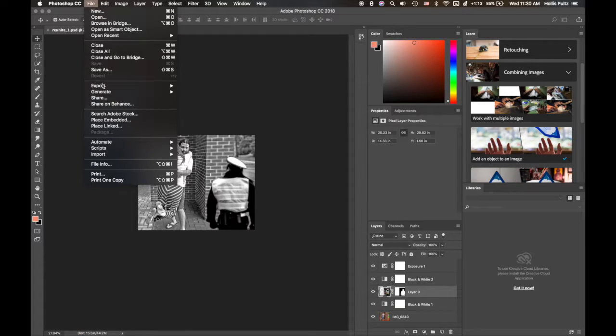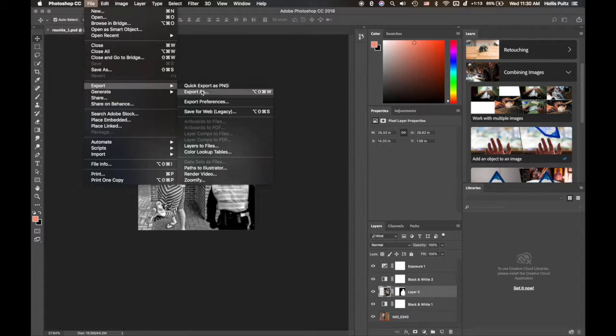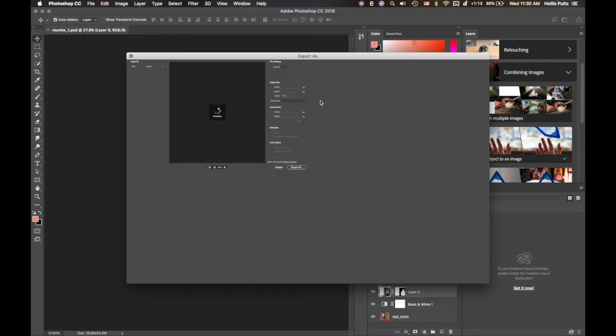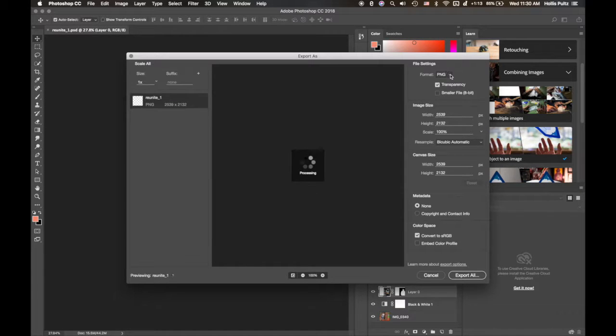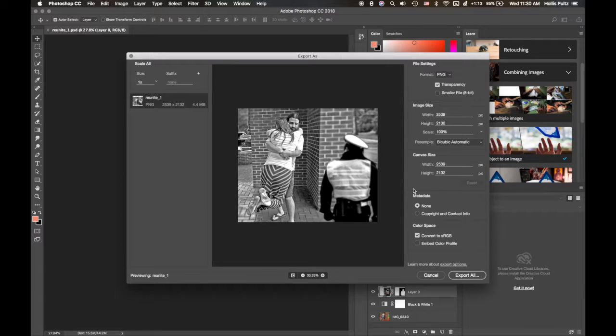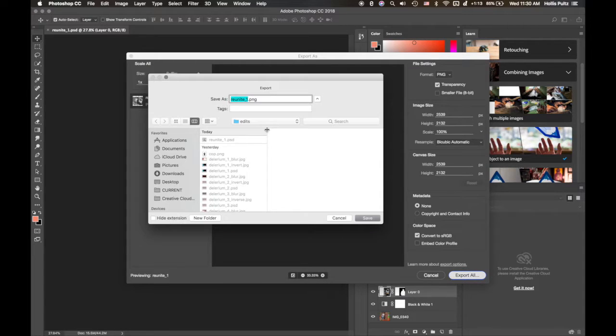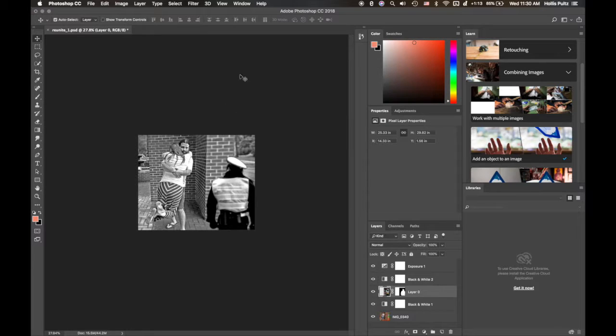All right, now we're also going to export this image. Export as. Oh yeah, that looks great. Export all. We're going to call this Reunite, PNG, and we're putting it in edits and save. All right, cool. So we've got that.